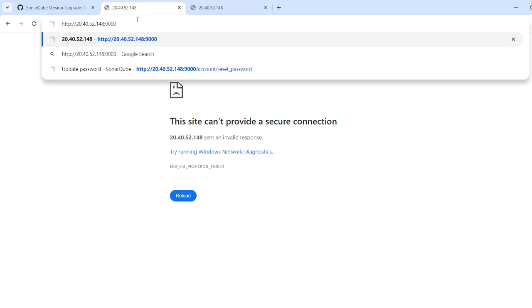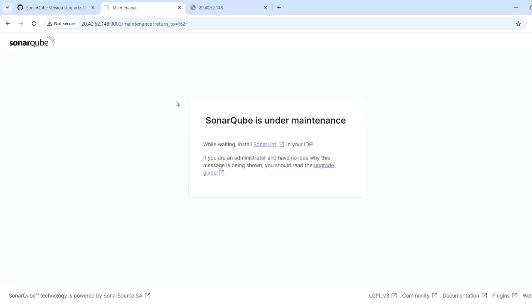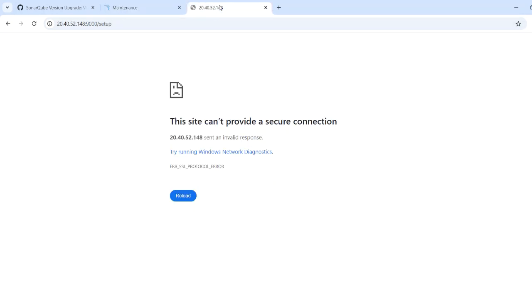Why are we going to HTTPS? I don't know why it moved to HTTPS, but currently we don't have any SSL. So it's going to start under maintenance. While waiting, install SonarLint in your IDE. If you are an administrator and have no idea about this message being shown, you should read the upgrade guide.